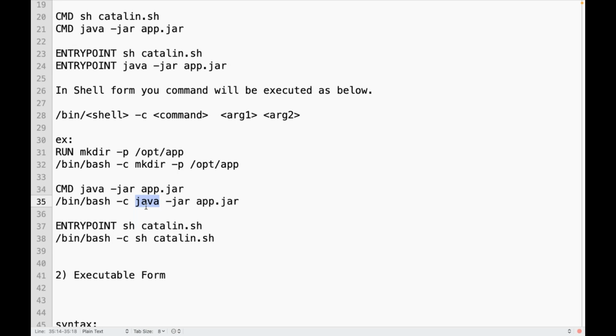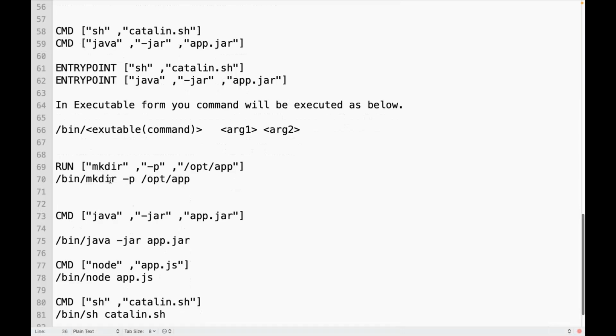Now, will those connections be released if this is how you started your Java process in the container? No, because Java doesn't know that it is about to be stopped or killed. It is not going to release the pool of connections it has acquired.